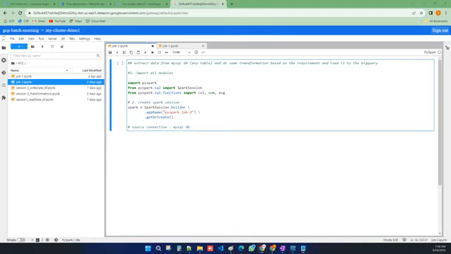Once you have imported all the modules and created a Spark session, after that I wanted to make a connection to the source MySQL DB.